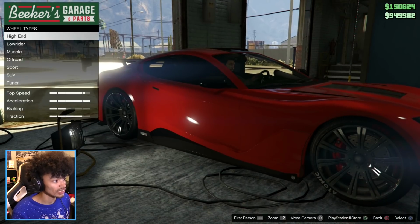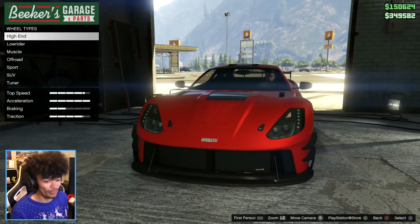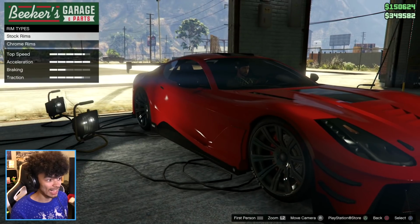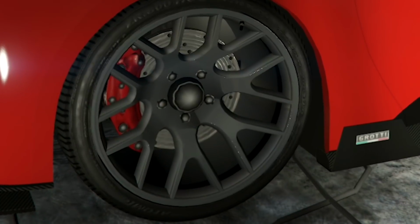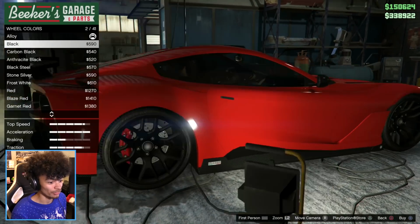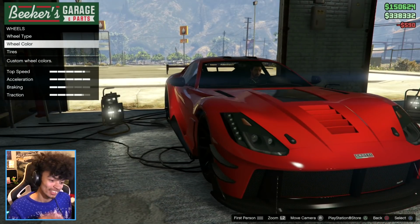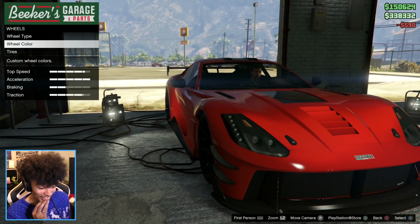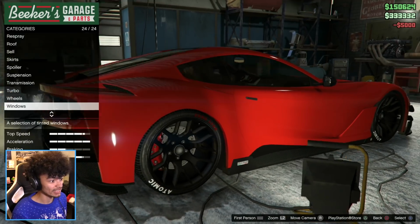We've got wheels, wheel type. I think these are available in the aftermarket. I'm not sure that they actually fit very well personally. I think I would go for something a little bit different. So let's go with some different wheels. Cheetah RR. Those are going on. We're going to paint them as well just to match the rest of the car. We go with the black. Yes, it does look like, yeah. That fitment is absolutely disgusting. Put the tire writing on, and I think that basically does it.